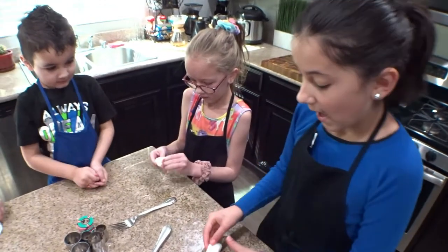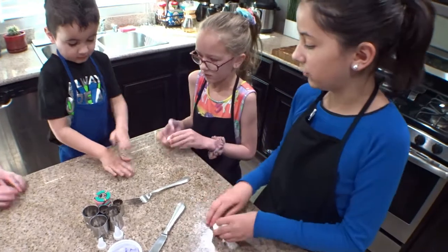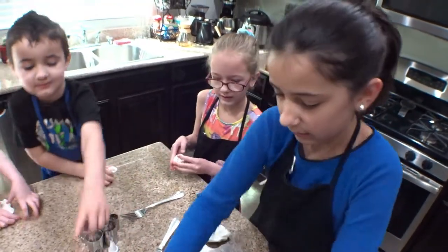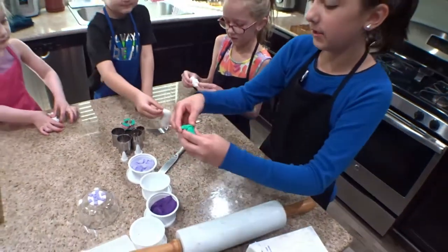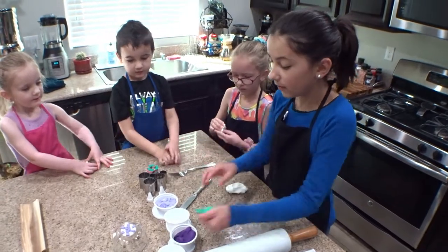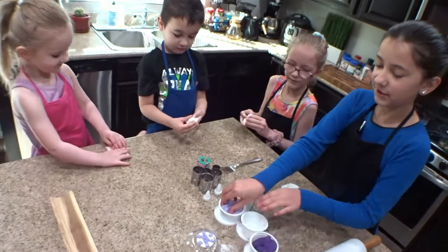If you want to add a tiny little bit of a different color, which color do you want? Or do you want to stick with white? Teal? You want some teal? Take a little bit of the teal and mix it all into this. Do you want any other colors, Audrey? Some purple? Nice purple.